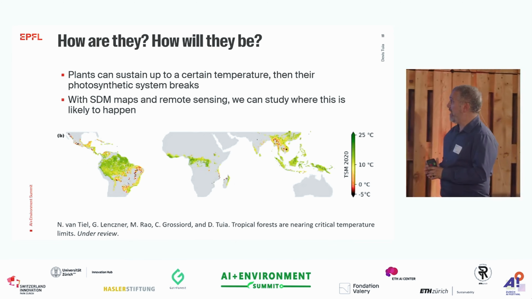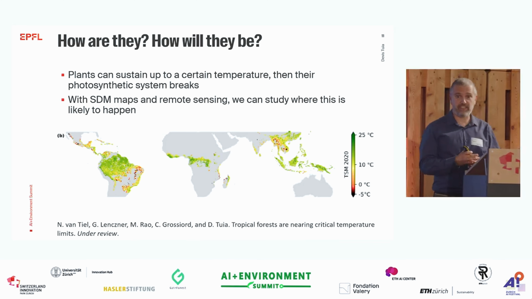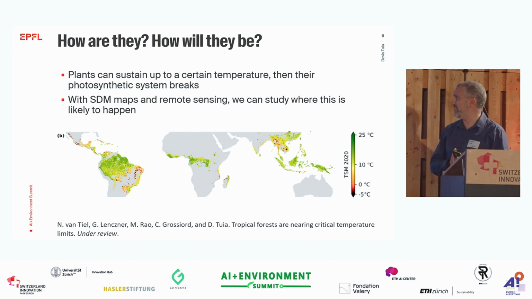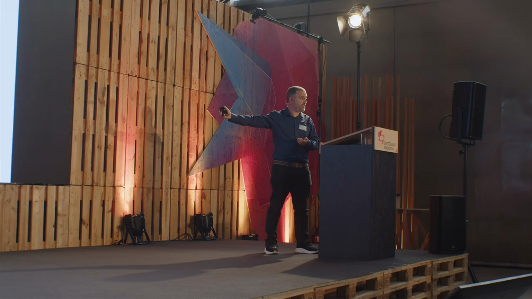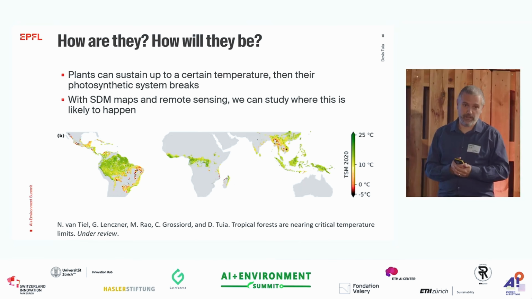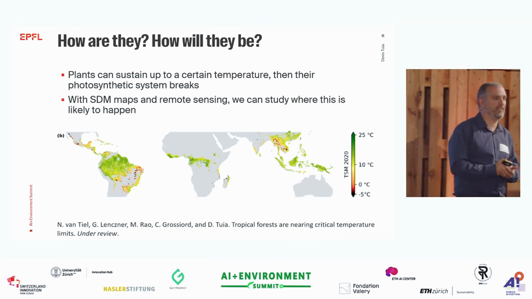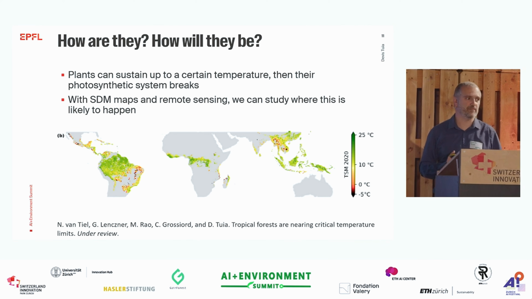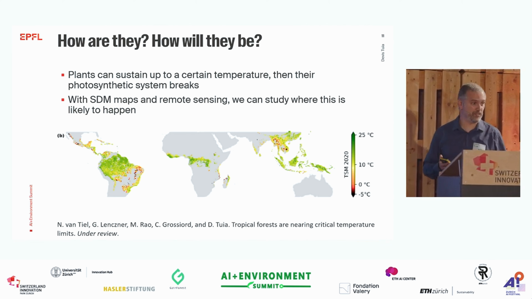And finally, since the maps are now openly available, we're also starting to work with our plant ecologist colleagues, who are mostly interested in things like thermal safety margins. So to see in which regions trees are undergoing excessive thermal stress, meaning that we are crossing our distribution maps with temperature maps and seeing in which regions of the tropics we are going beyond what we call a critical temperature, which is a temperature beyond which the leaves of a plant start to die, basically. And everything that is red in this map are regions where this threshold is exceeded at least 1 month in the year.